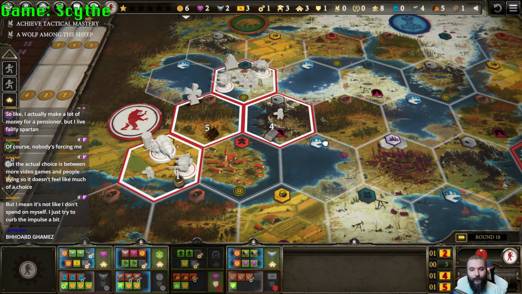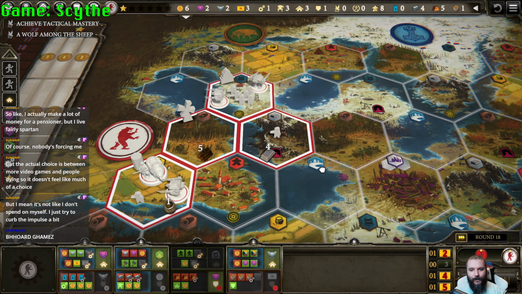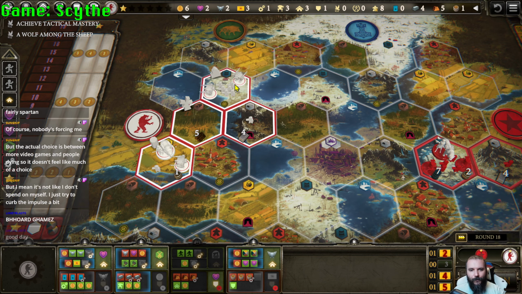Hey, Limey. Good day to you. Yes, board games. Now we are into the serious stuff. We got the lighter things out of the way, so we can now focus on the hard stuff. Now, what do I want to do? I want to produce, because I need loads of oil.